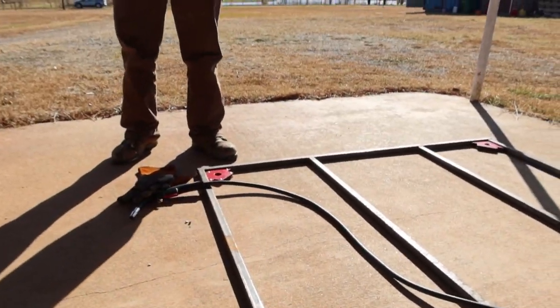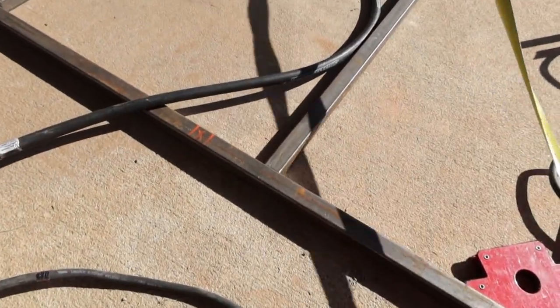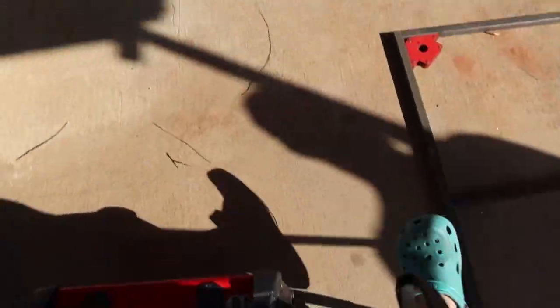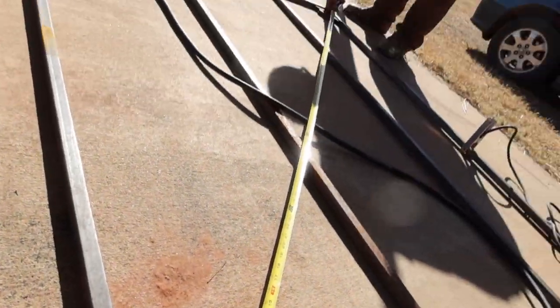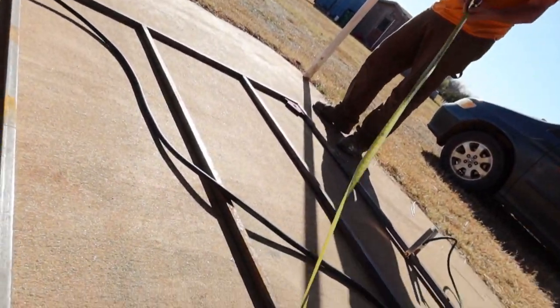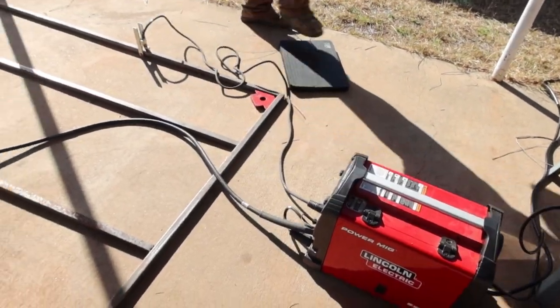Okay, we've got to go to that corner again. Yeah, we're a 16th of an inch shy of 8 feet. I think we're exactly 8 feet this way. Yeah, we're good to go. You wouldn't think that measuring an X would give you a square? No, you wouldn't think so.